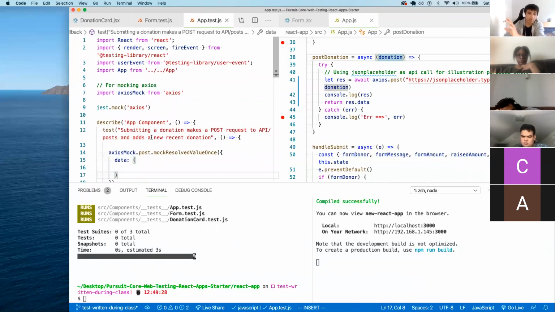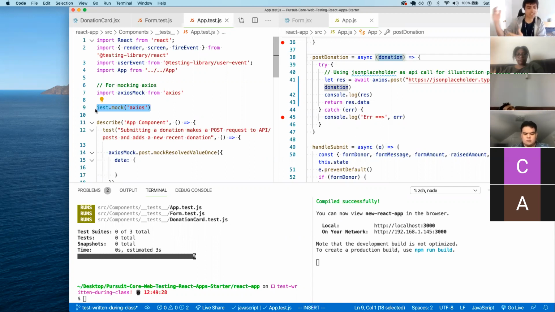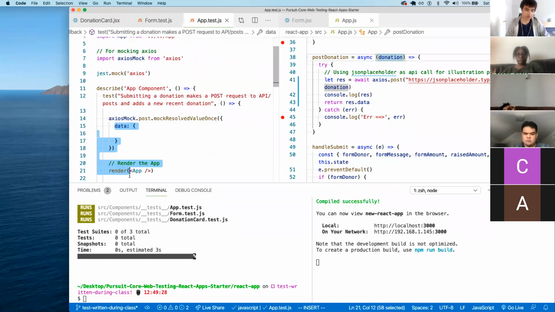So the real Axios is in app.js. In app.test.js, we import the real axios here, but right after we import it, we mock it. So Jest will change internally the implementation of axios so that if it detects that anything in our code is calling axios.post, we can spy on it and see that it was called, as well as mocking the return value of that. We want to mock data because we don't want our test to actually change our real application or add new stuff to our database, for instance. But that data will come from here once we write it here.